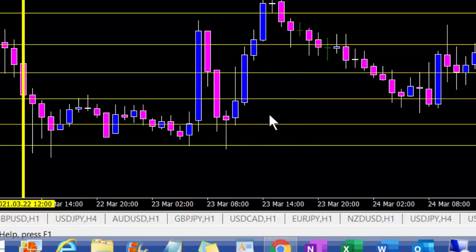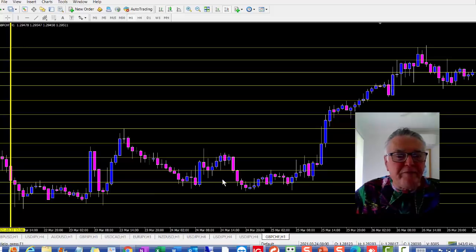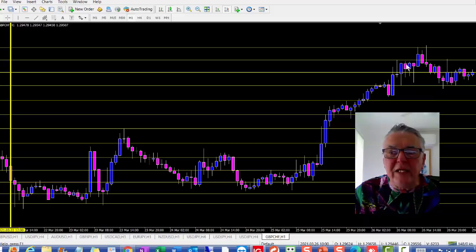So every time the price touches one of these grid lines and the buy transactions are positive, he would have cashed them in. If they're not positive, he would just leave them to run. So he would have had some negative ones held, but he would also have some really good positive ones that were cashed in. And as you can see, once the price starts going up, there will be no negative buys, because all of those buys will be cashed in, right up to there. All the buys will be cashed in.